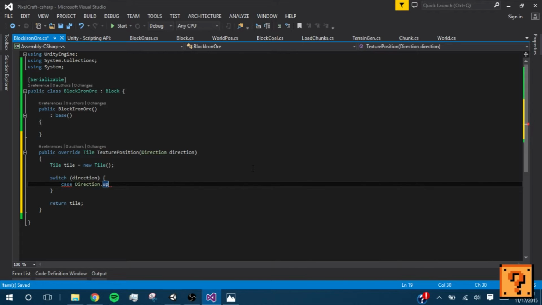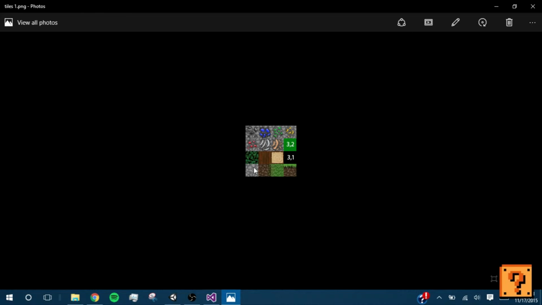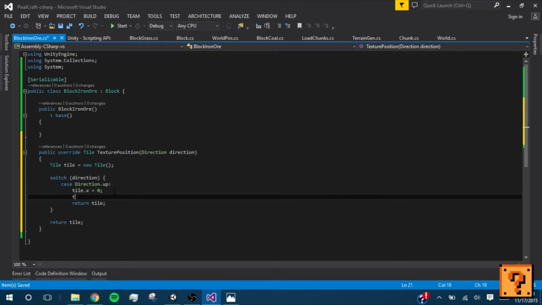So direction.up, then a colon, and then enter, and then return tile, and then a semicolon. In here we can do tile.x equals, we're going to want stone. So remember, we go back to this, and stone is 0, 0. So tile.x is 0, and tile.y is also 0.